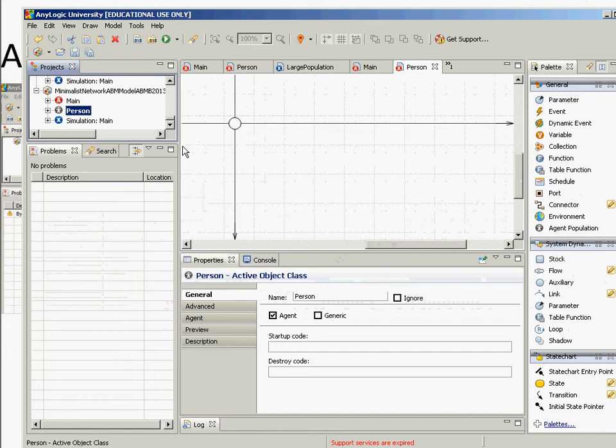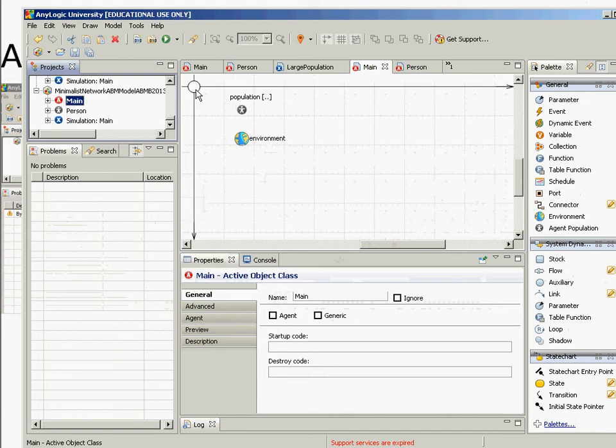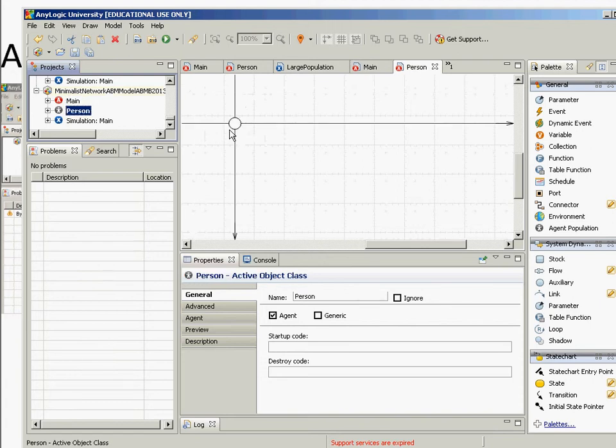Incidentally, you may notice, and you may wonder here, if you go to main, you'll also see this circle here. That shows the origin of where the agents will be placed in this space visually. This is the origin of the agent space from this point here. That's what this circle denotes, and if the agents were shaped differently, it would be a similar shape there.